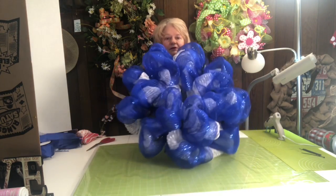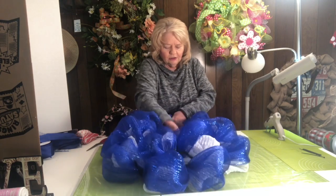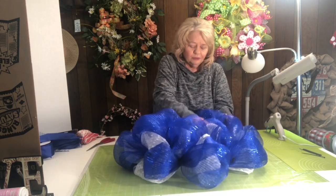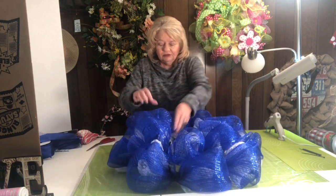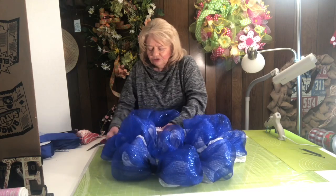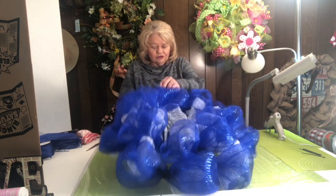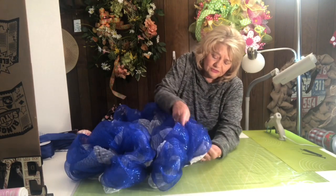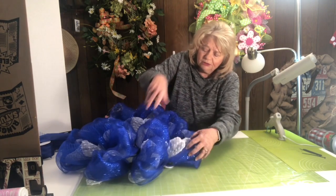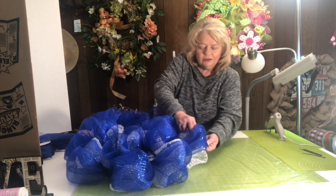All right. So, look, and I haven't even done all my fluffing. I let the white sort of come out in the middle, so on the inner, I usually fluff, pulling the white out, and then having the blue a little bit back from that. But just whatever. Sometimes this stuff has a mind of its own. And then on the bottom, I think I told you I try to pull out blue. Then on this one, I pulled out the white. This one I'll pull the blue down and have the white up here. Do the opposite here. I'll do the white. And then the blue. Then I'll fluff the blue.